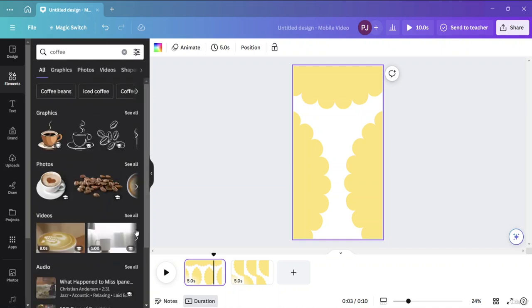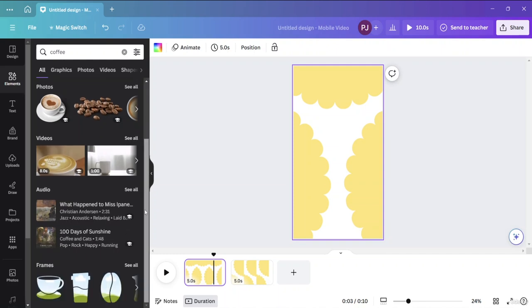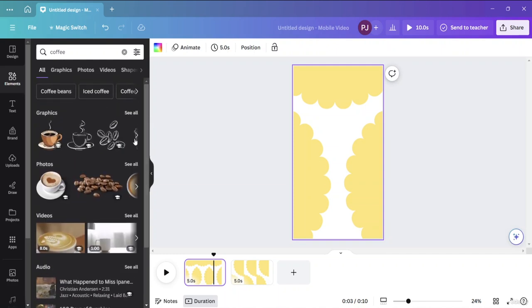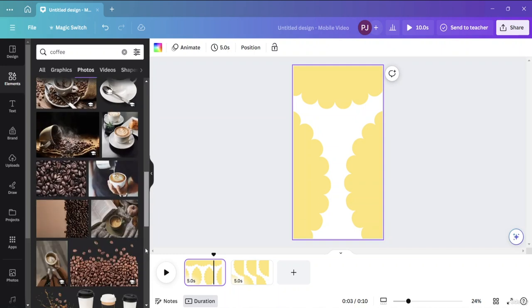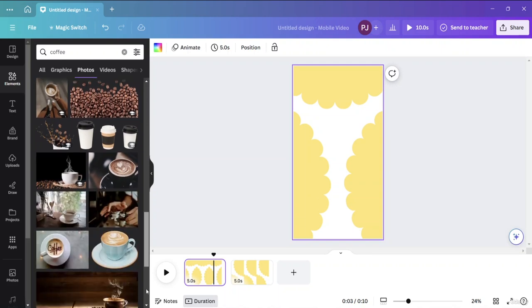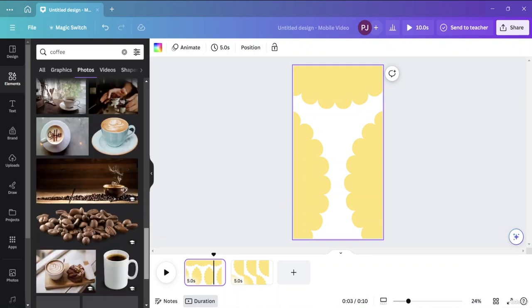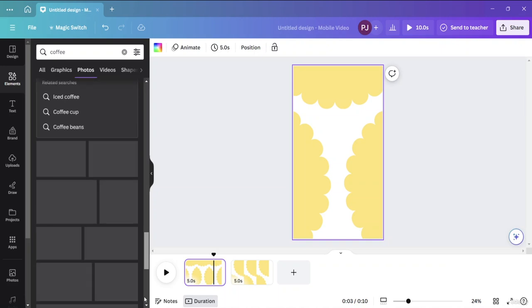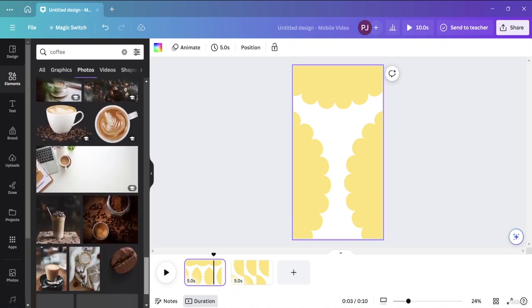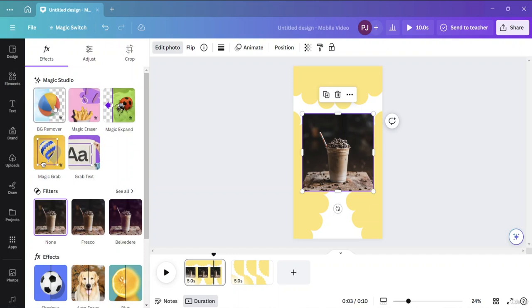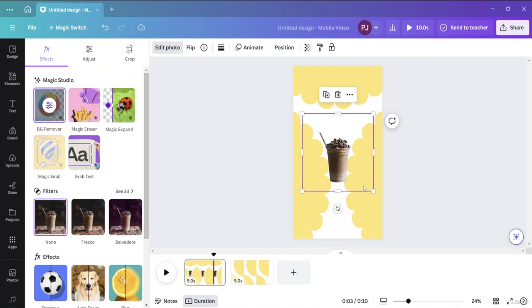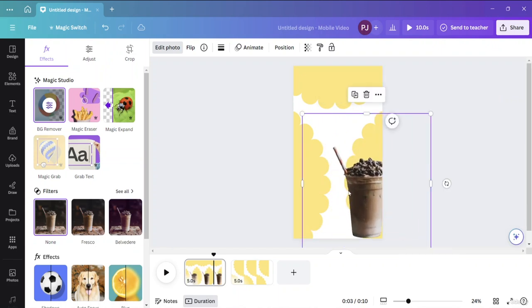And here you guys can see I do have a lot of coffee icons right over here. So first off, I will go to the photos. Here you can see I do have a lot of photos from which I can choose. Maybe I will come right over here, and choose which one I like. You can just take your own time and do this. Let me take this particular image, and now I am going to go to the edit photo option, and from the edit photo option I will select the BG remover, which is the background remover. And here you can see now I do have the image right over here.